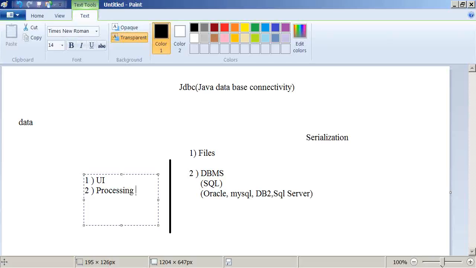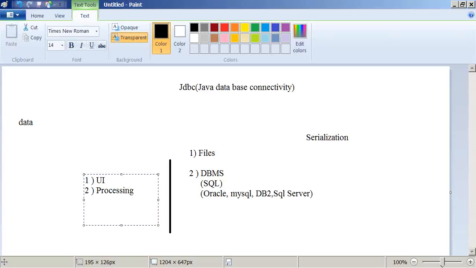On the other hand, you have database softwares. What are these softwares good at? Storing the data, doing some kind of easy retrieval, easy updations and all. They are good at these things. But they are poor at processing the data and interacting with the end users to take the data. They are poor at these things.